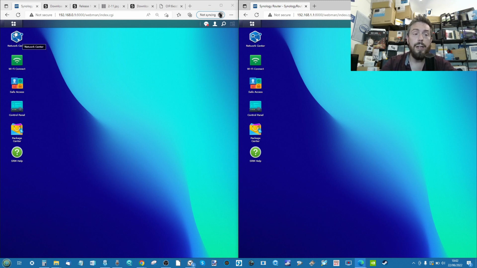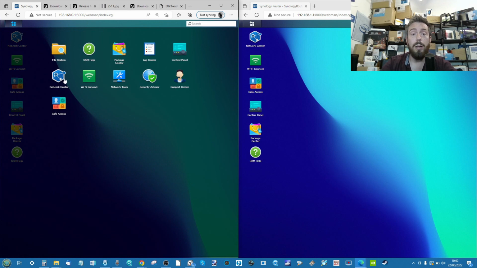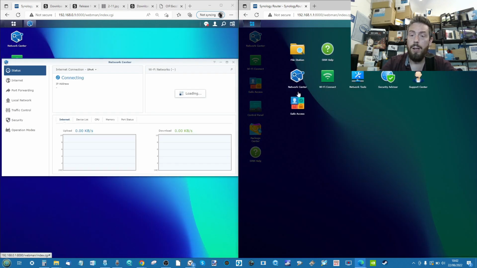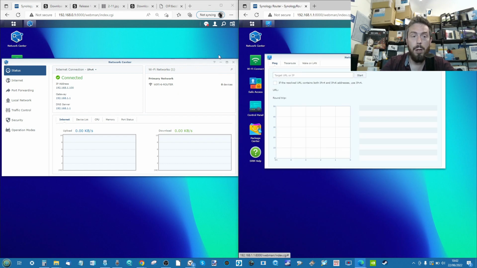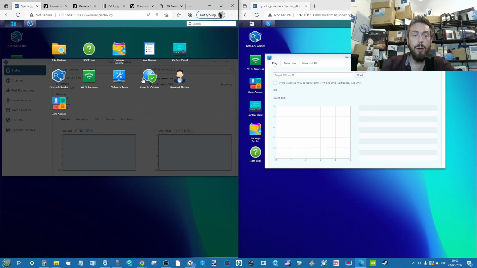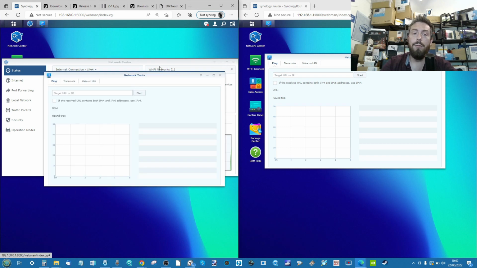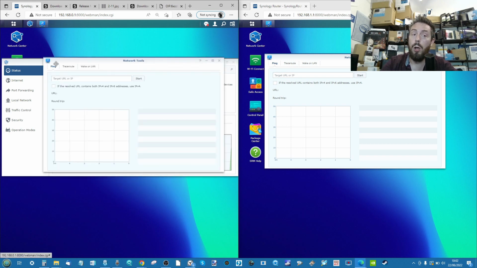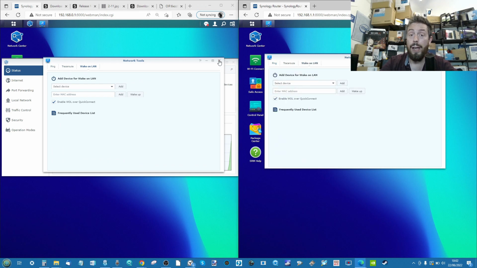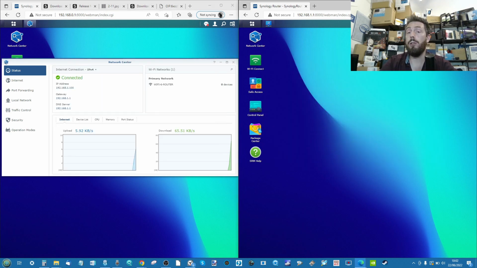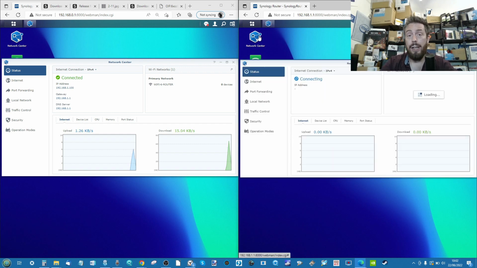Same goes if we make our way into some of the network tools available on both of these devices. So again, we're going to the network tools, and both of them have got those extra little bits and bobs, not the network center, we want the network tools. And then from there, we can see both of them have got the ping, the trace route, and the Wake on LAN facilities all built in. A lot of these were always available in SRM 1.2, it has to be said, but it's good that some of the extra little bits and bobs that have been added in SRM 1.3 are still very much available here.